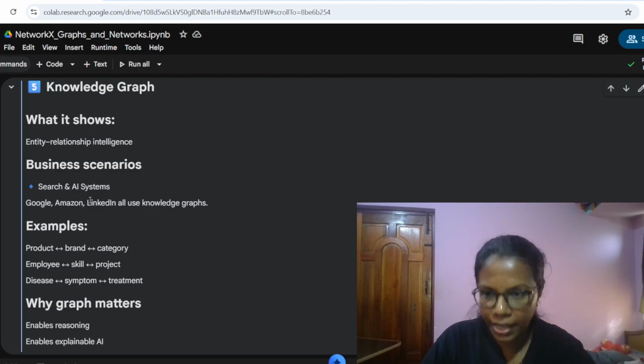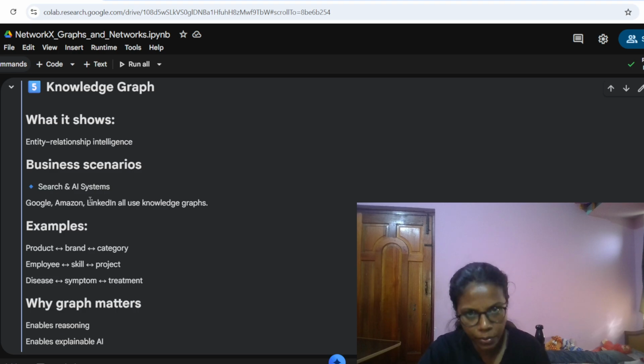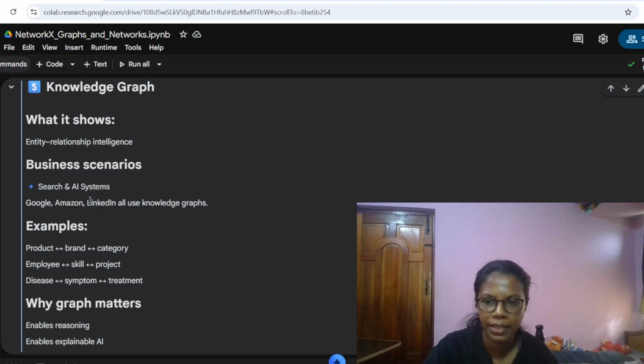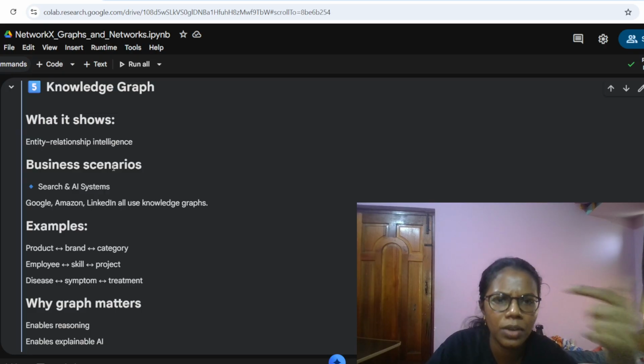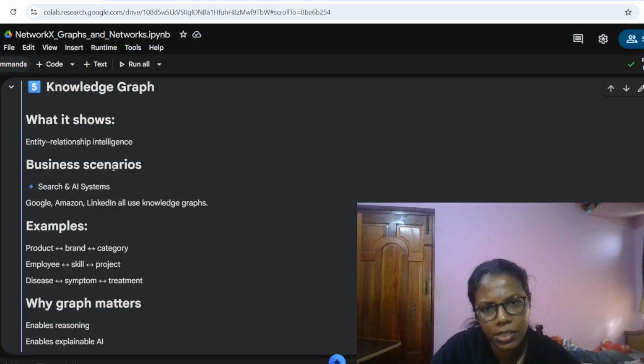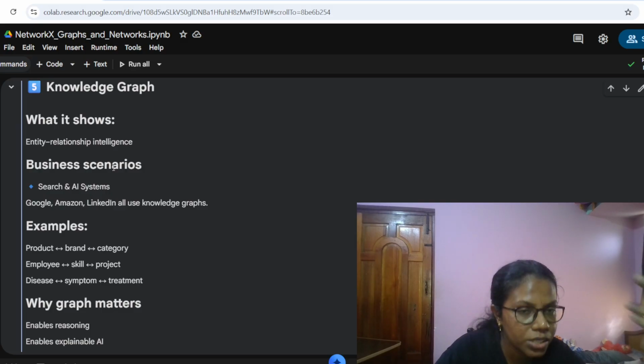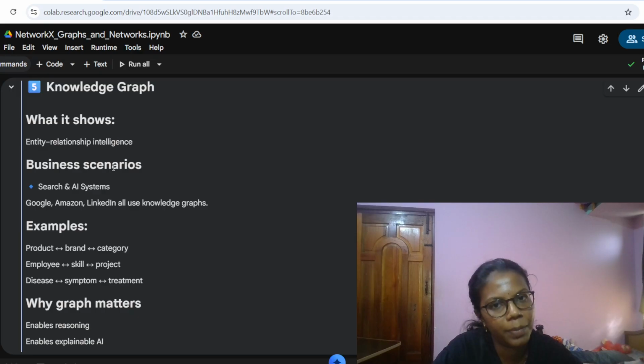Specifically in search and AI systems, it might be Google or Amazon or LinkedIn. They all use knowledge graphs. If I have a requirement for hiring a person, I can post that on my LinkedIn post and easily get so many people seeing that and reacting accordingly, right? So how is it happening? I have knowledge that for this requirement, I need a person with these qualities, and that person checks it out, and if they have the skills, they will apply. That is how it generally works.